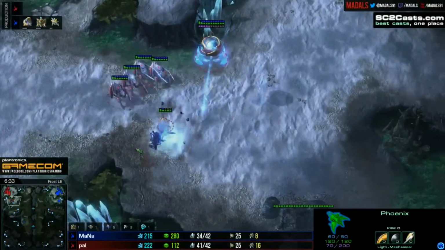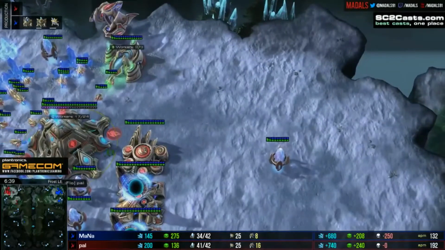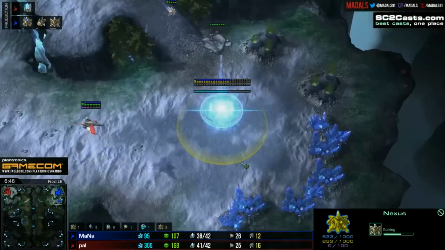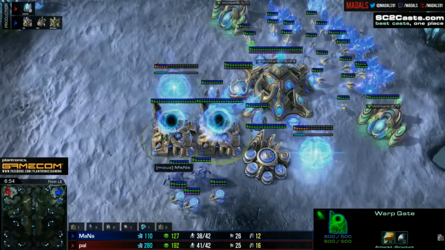Okay, what have we got? Oh, a mass recall will come down, but a stalker dies. Good control there from Pow. Getting a stalker for absolutely nothing is obviously going to be really solid and a little bit detrimental, in honesty, to what MaNa's trying to do, because MaNa losing that stalker is now sitting at half the stalker count. He's got a little less production.